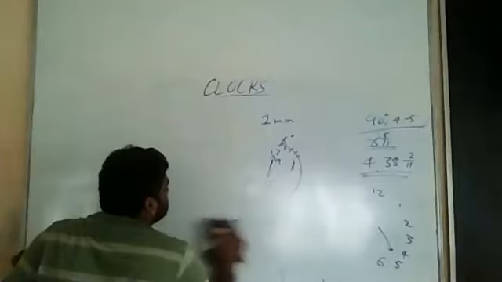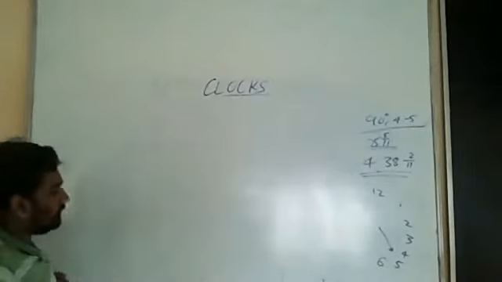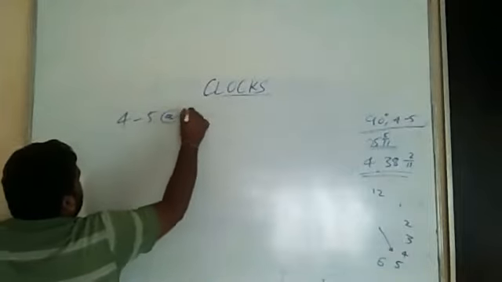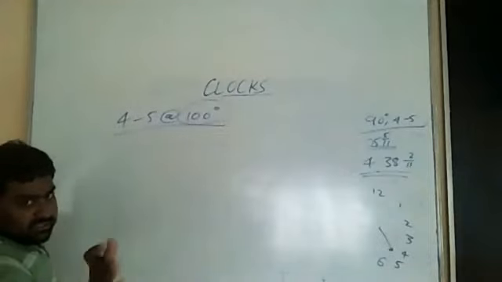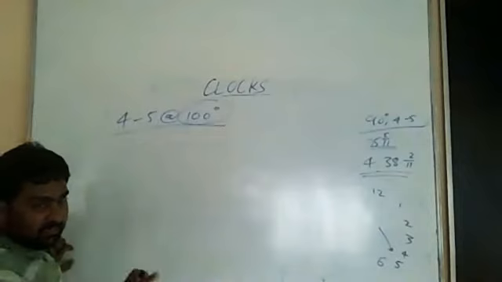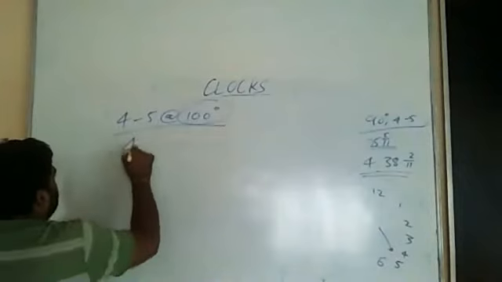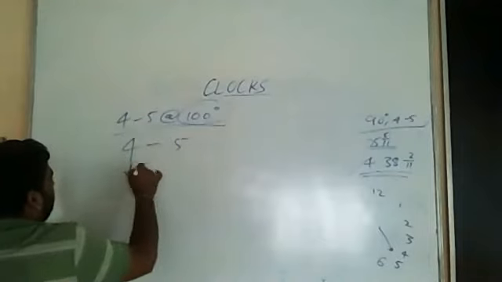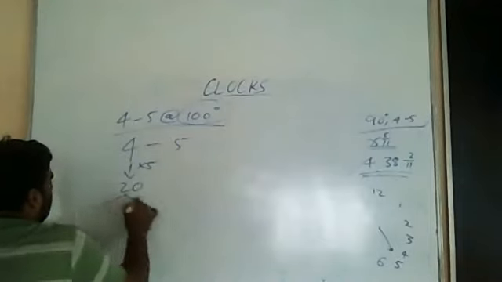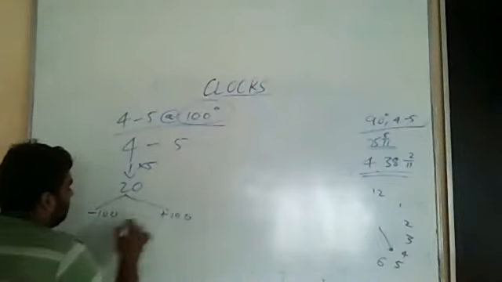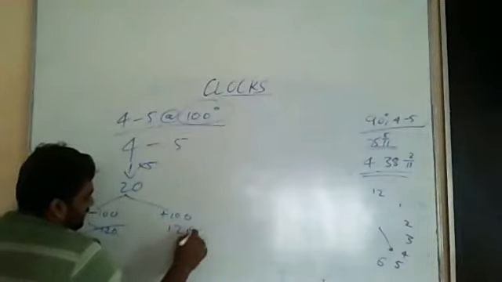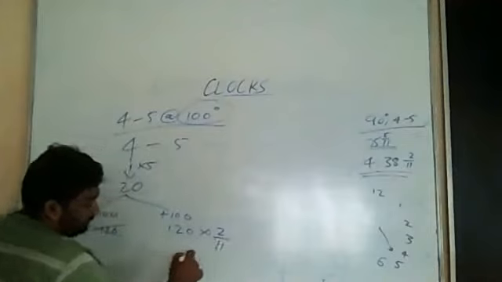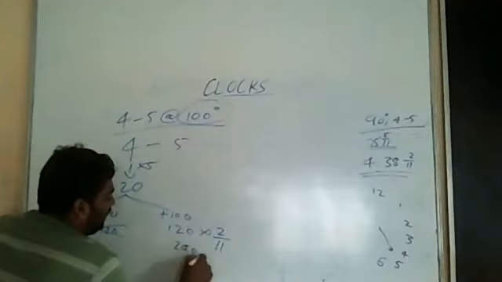Yes? Sir. So, if they have given 4 to 500 degrees, better you deal with degrees only, don't change it to minutes. Why? Because it is not divisible by 6. If it is divisible by 6, you can change to minutes. What you take? You take 4, you multiply it by 5, you get 20, you subtract 100, you add 100. This is negative, so it doesn't matter. We don't want this. This is positive 120. 120 into 2 by 11, which will give me 240 by 11.